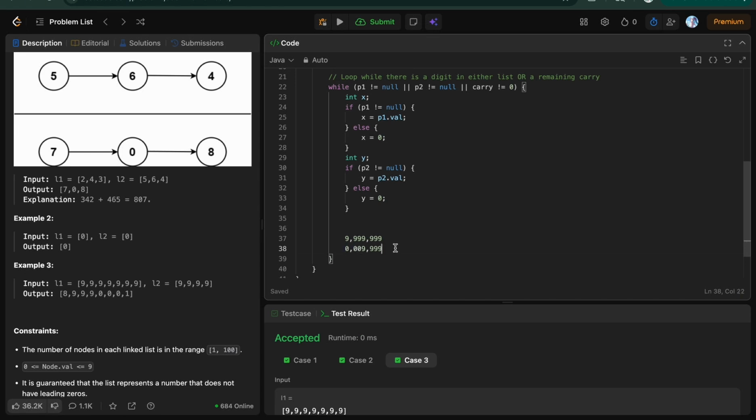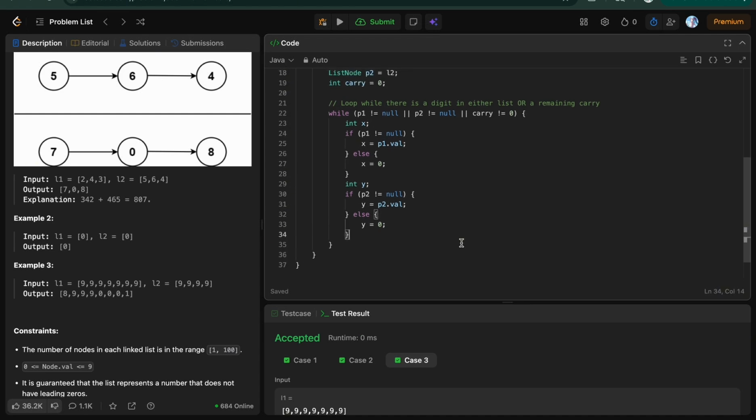So it will look something more like this. Okay, so that's why we have the else statement for that. It's because we want y to become a 0, and this way we can actually add them together. But clearly, when I write this out, it looks very ugly, so I'm going to quickly change this.